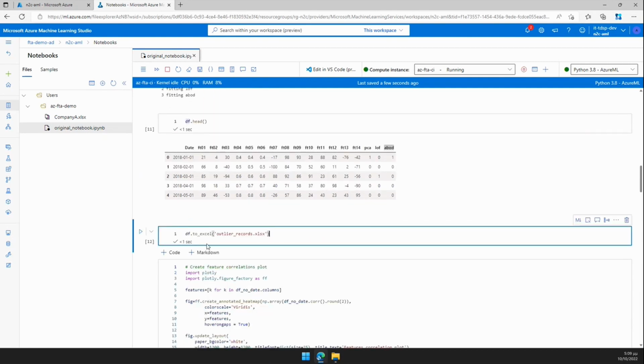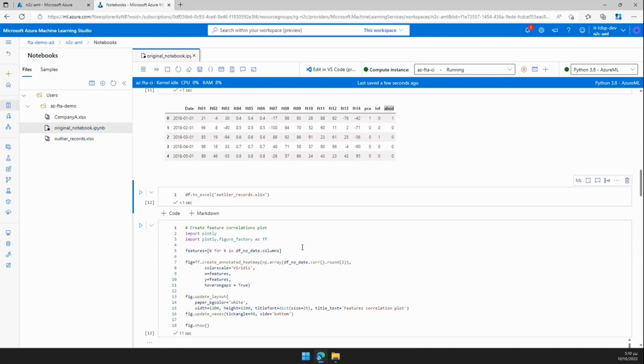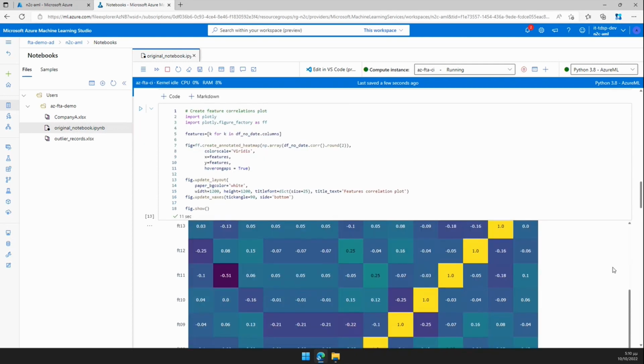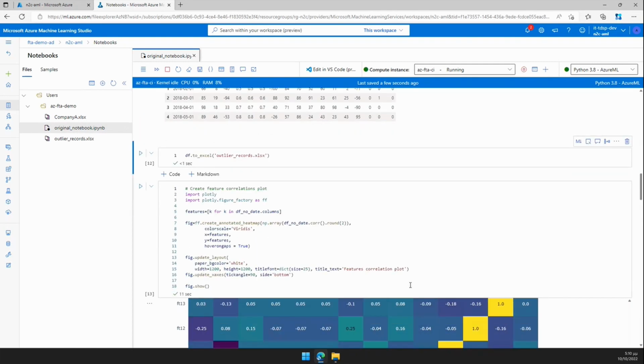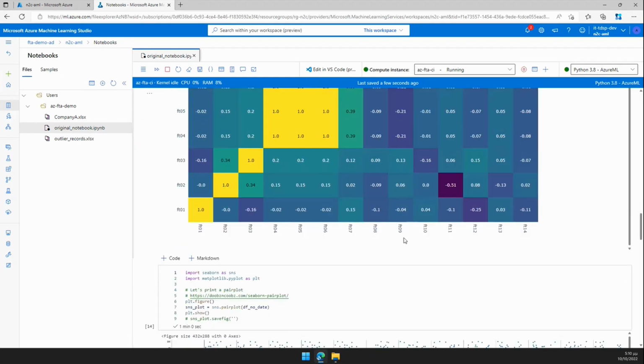Over here, we are storing this in the outlier records XLSX. And if I go here on my tree and refresh it, you will see the outliers were stored right next to the notebook file. And then it creates a heat map, and basically it is analyzing the correlation between its features.